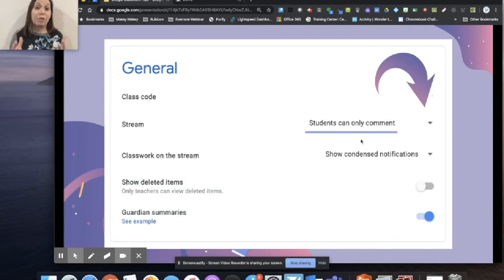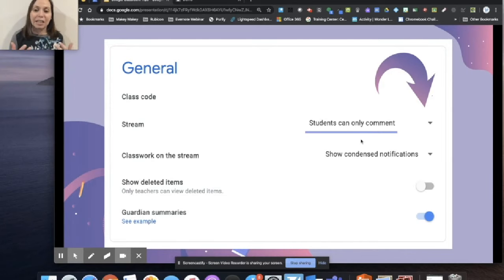Having only the teacher post and comment would probably be the most ideal situation. But like I said before, we want our students to be able to communicate with us in a more open fashion, and also to communicate with their peers.